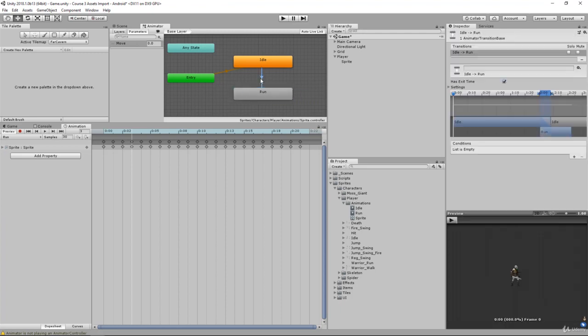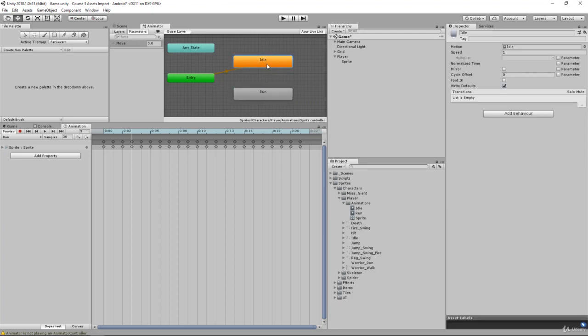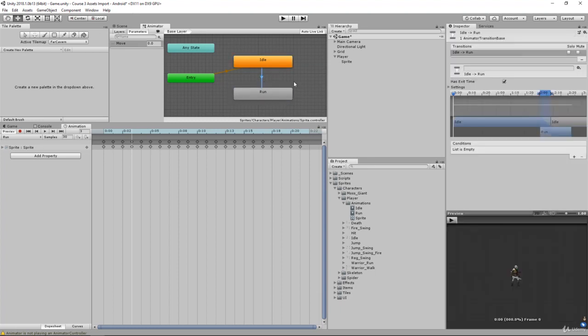If you right click, you can create this transition. Right click idle, make transition, and you'll get this white line. When do we go to run? If you select the white transition, it's going to bring up this panel here. What we can do is create if-then logic inside of these conditions. Here, we're going to transition from idle to run if move is greater than 0. That's correct. If it's greater than 0, we're going to transition to run. So we'll go ahead and keep that.